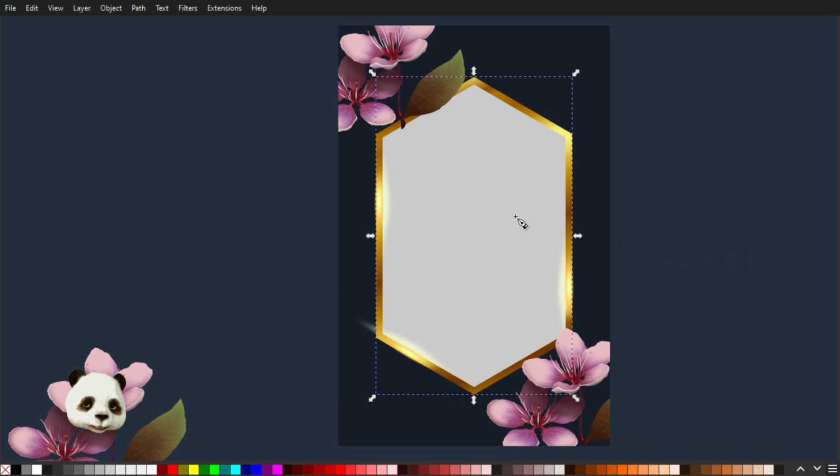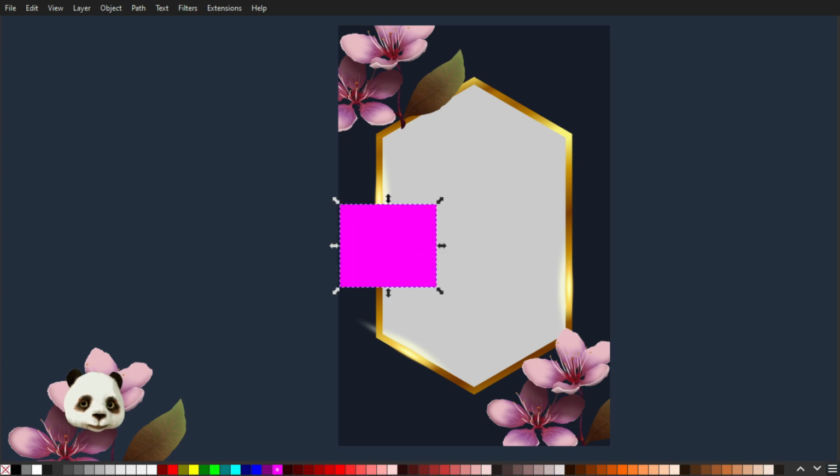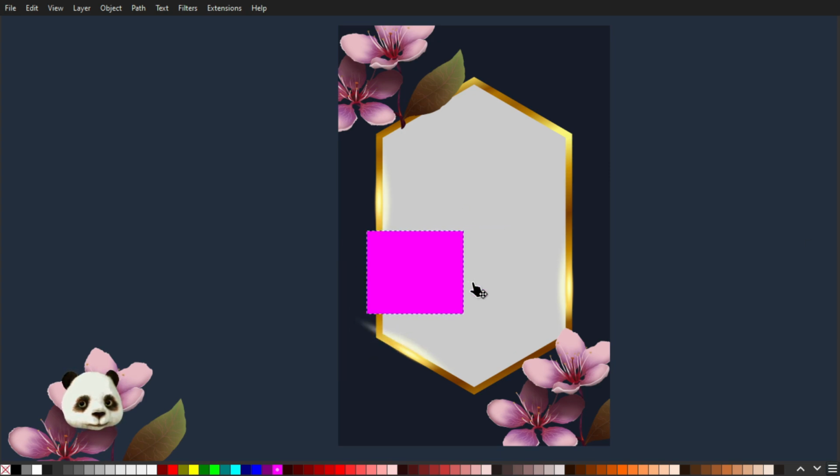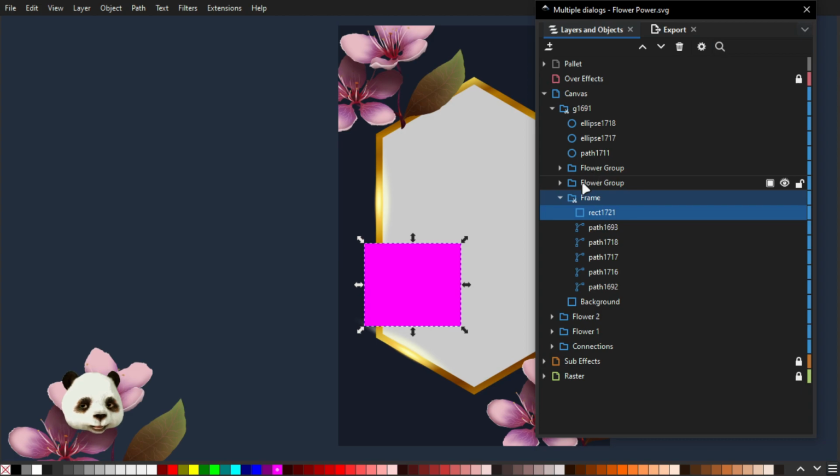Okay, so if I add anything right now, let's say another rectangle here inside the frame. What the heck? My clip isn't working.